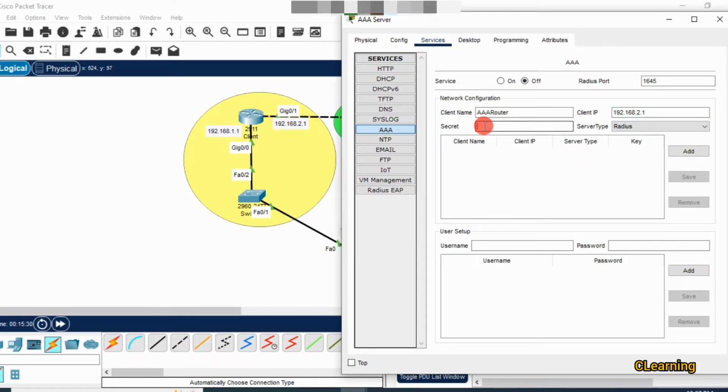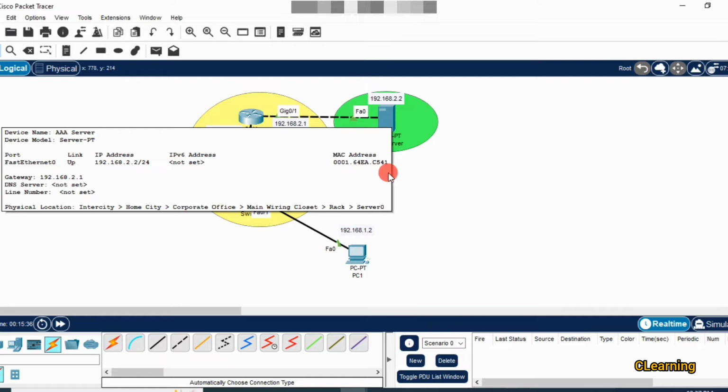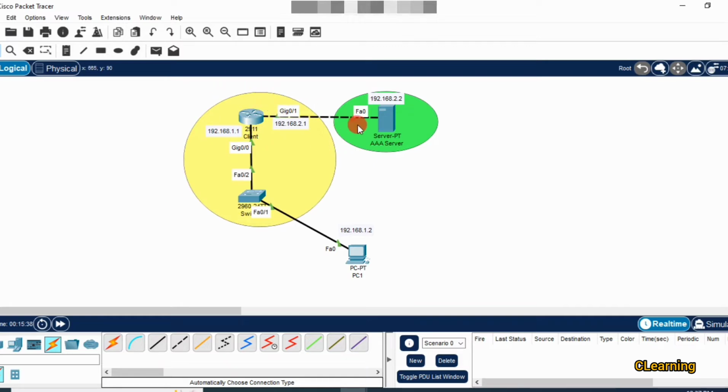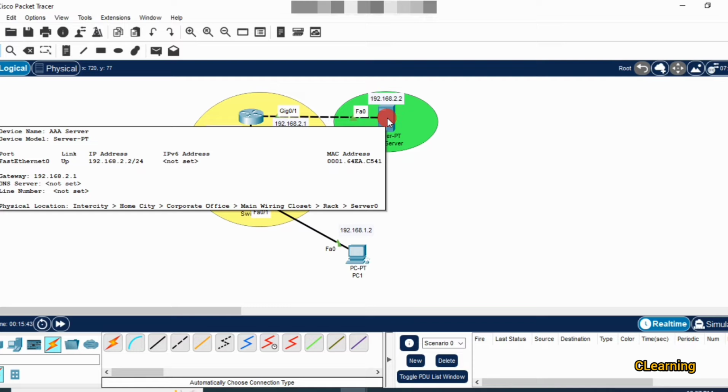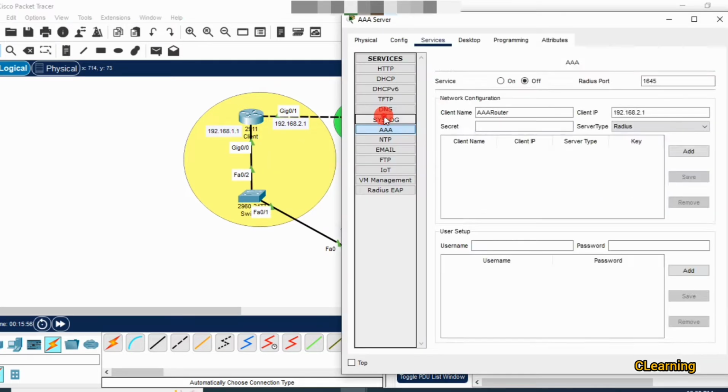And now here the key. The AAA server contains a key, because one AAA server can connect to one or more routers. Any router that contains that key will connect to the AAA server. To connect to the AAA server, this router needs a key that the AAA server will provide.